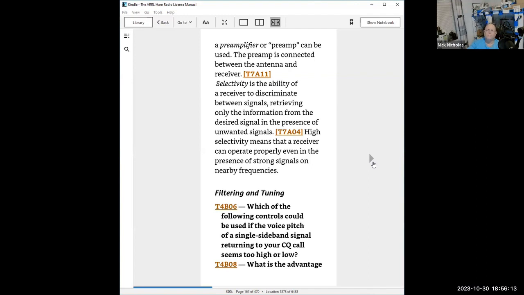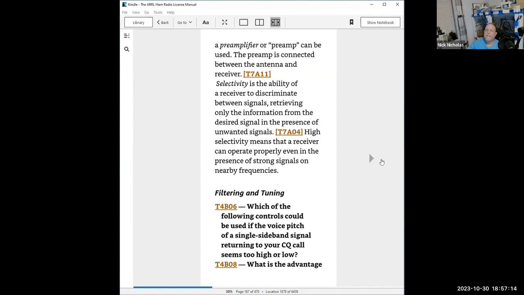Now, a preamp is a device that comes between an antenna and a receiver, and it amplifies the signal going into the receiver. It can improve the sensitivity and the selectivity of a receiver to have a preamp on the other end. But there's a trade-off. When you put a preamp in, you're amplifying everything, not just what you want to hear, but all the garbage you don't want to hear too. So not only will it bring in your signal stronger and make it easier for the radio to discriminate, but it will also introduce more noise. So that limits the maximum amount of amplification we can put on most preamps.